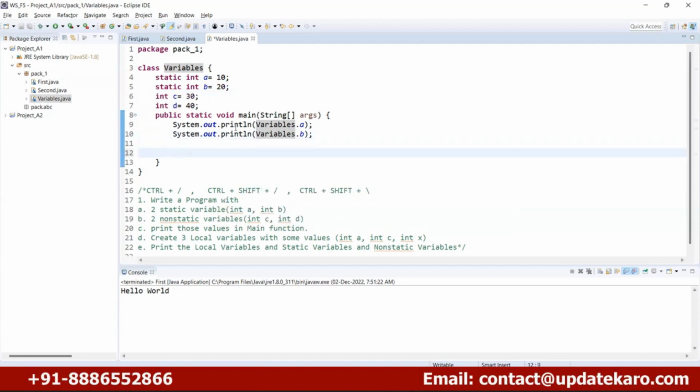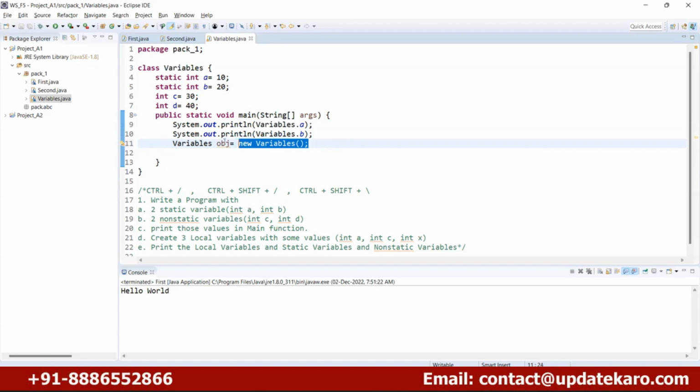Any question? Good. How to create an object? Variables obj equal to new Variables, open and close. Okay. Super. So this new Variables will help me create the object.